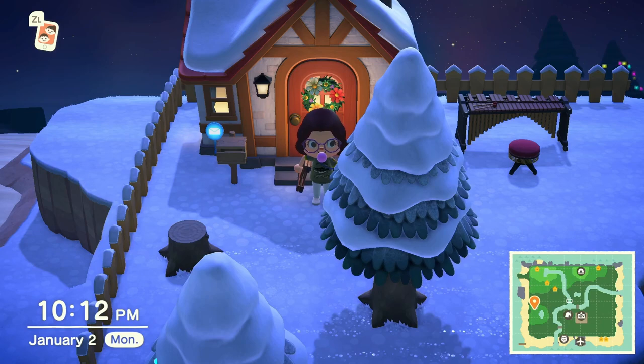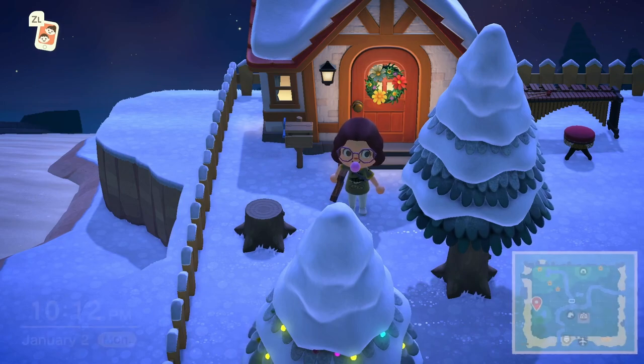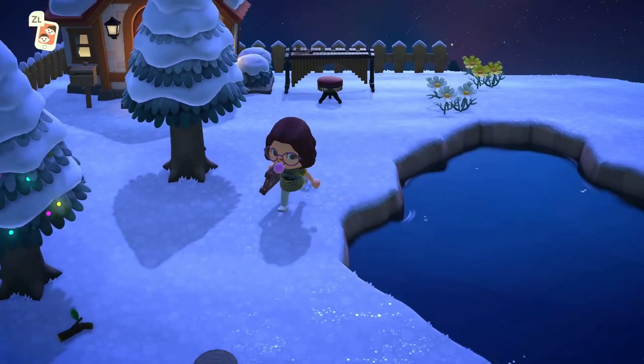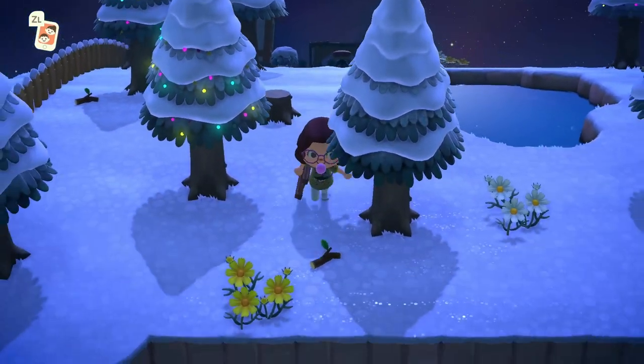Today we are in the evening time. I went back to January 2nd. We are time traveling a little bit. We are trying to find Celeste and maybe have a night where we can have some shooting stars. We are also trying to find a few of the PM fish, bugs, and sea creatures, because we're trying to do this 100%, right? So let's look around and see if Celeste is here today.